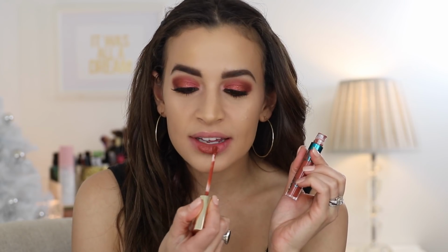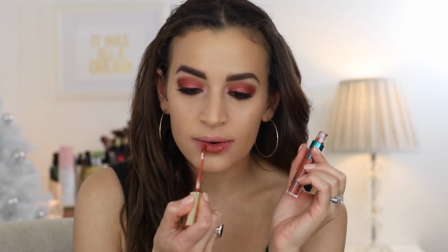So first up for the Ultra Matte Lips, we have the shade Secreto. This one is like a brick orange color. So I totally wish I had this shade 2 months ago because I would have worn this shade all the time during the fall. It reminds me a little bit of KYLIE Cosmetics Ginger. I don't know if that shade still exists, but I have it from a holiday collection 2 years ago and I was so obsessed with it. That's what it really reminds me of. So definitely really like this shade.